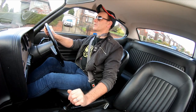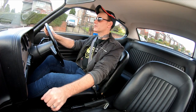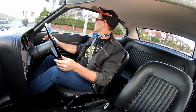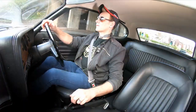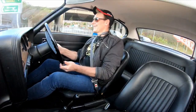Yeah, definitely need to sharpen them brakes up. So as we're just at this junction, oh, do I hear a creak? Yeah, a little bit of a creak there. But with just a little touch of tweaky tweaky, this car does not need a lot of work. And I absolutely love the driving position. Yes! Yes!